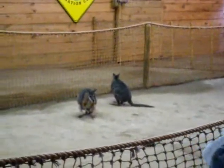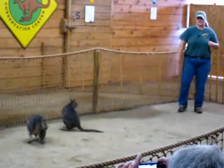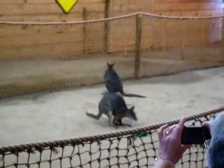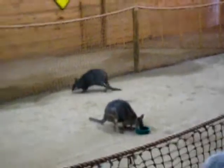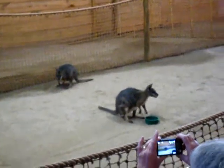This is Streaky — he's the bigger one, a little further away from me, and the one closest to me is Fuzzy. Now, they are full-grown Dama Wallabies, also known as Tammar Wallabies. Streaky is a very big boy — he's actually about 17 pounds, and that's a pretty big size for a Dama Wallaby.